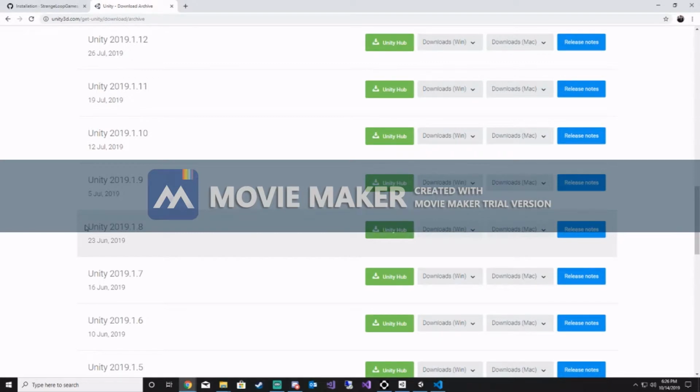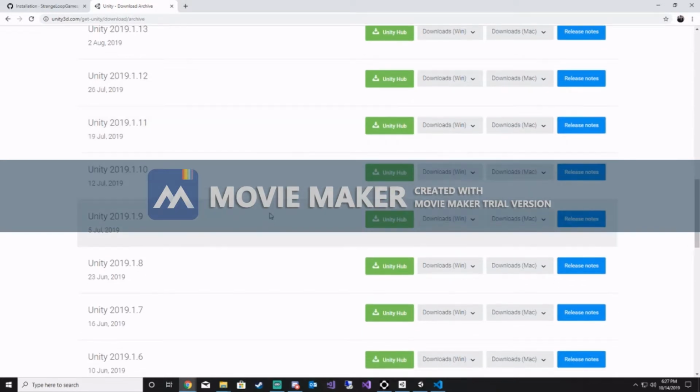So the version of Unity we're going to need is 2019.1.8, which can be found here. If you're using Unity Hub to manage your Unity versions, you can download it straight to the Unity Hub, or you can just download the straight install. Now the Unity versions may update in the future. You just keep an eye out on the Eco mod kit wiki, and that'll actually tell you the new versions to use.